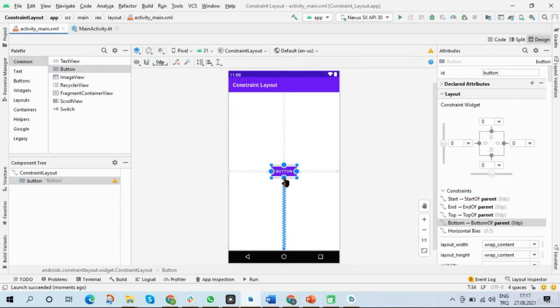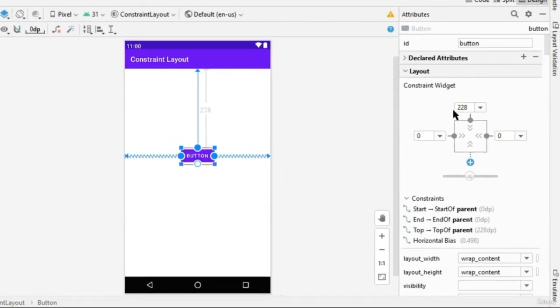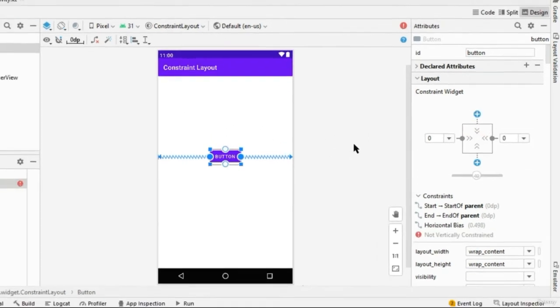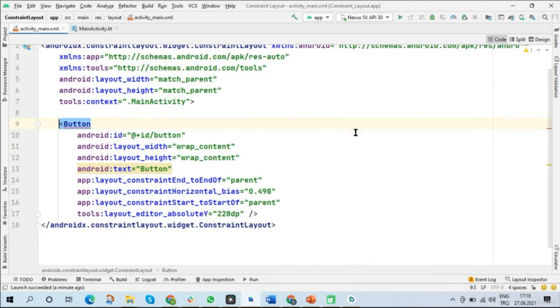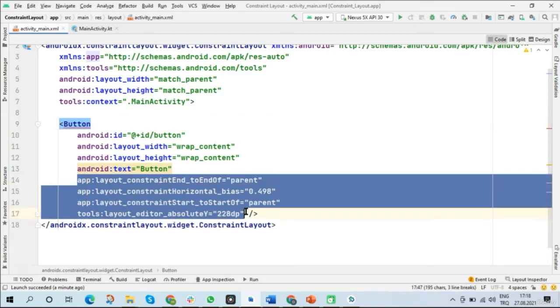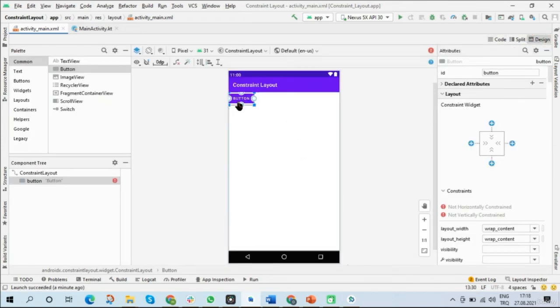First, you've got to select the constraint that you want to delete. Press the delete key on the keyboard. That might have occurred to you. But secondly, when you go to the constraint widget section, you have to hover over this circular icon representing the constraint that you want to delete. Then just click on the X icon. Cool? So the third way is you can do this on the XML side. If you delete all the lines of code that occur when you give a constraint here, the constraints you added to the component will be deleted. So you can use, well, any of these 3 different ways, depending upon where you're at.